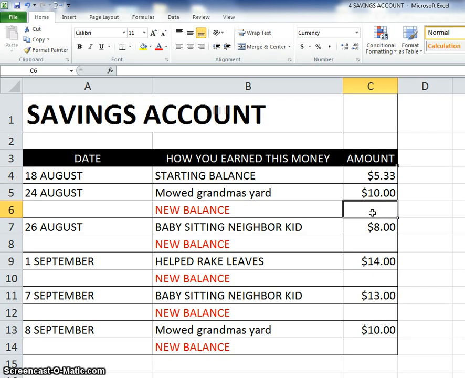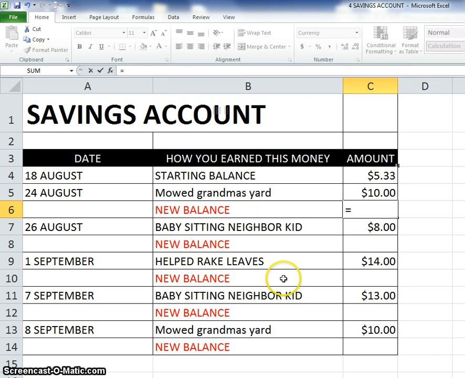And as you already know how to add, you're going to click where you want the new answer. There's a couple of different ways you could do it. The best way would not be to auto sum, because you don't have a whole lot of digits and amounts that you're going to sum. So the best way to do it is simply the first way that you learned. We're going to click where we want the answer, and type equals, up here in the equation box.